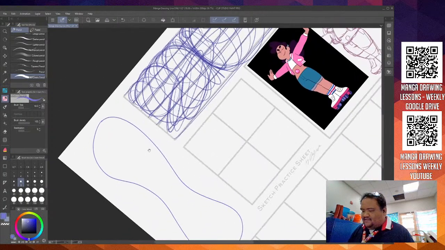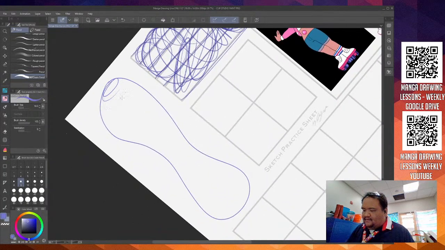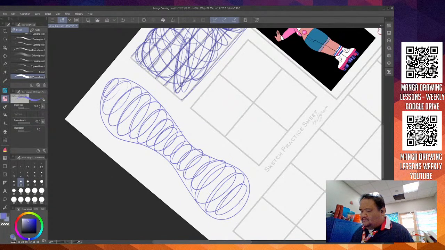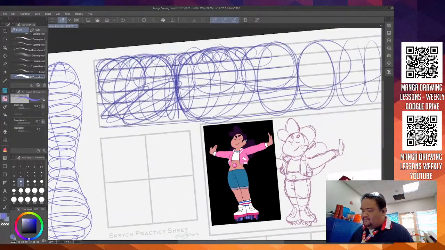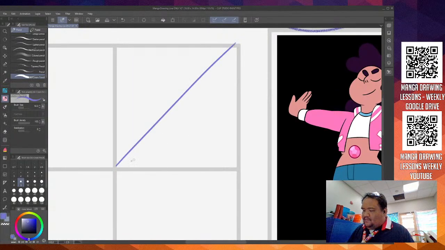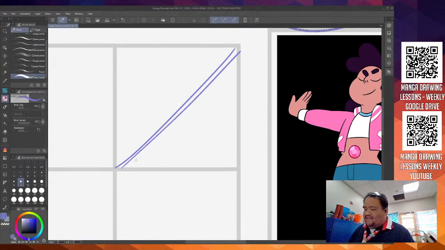Such deliberate shapes. I love the creamy pencil. It's such a nice pencil.